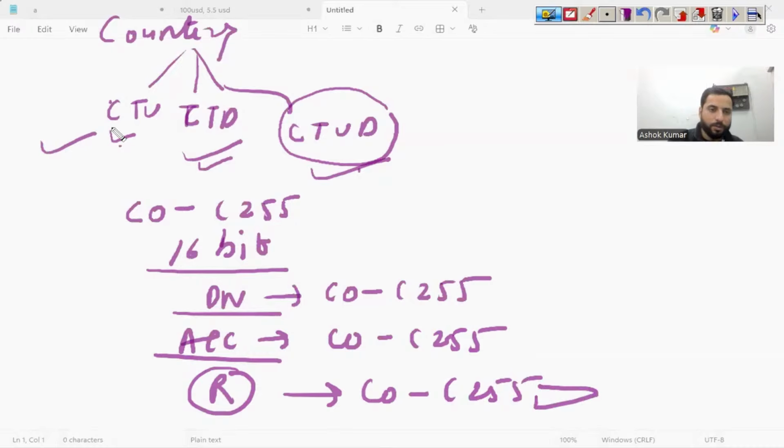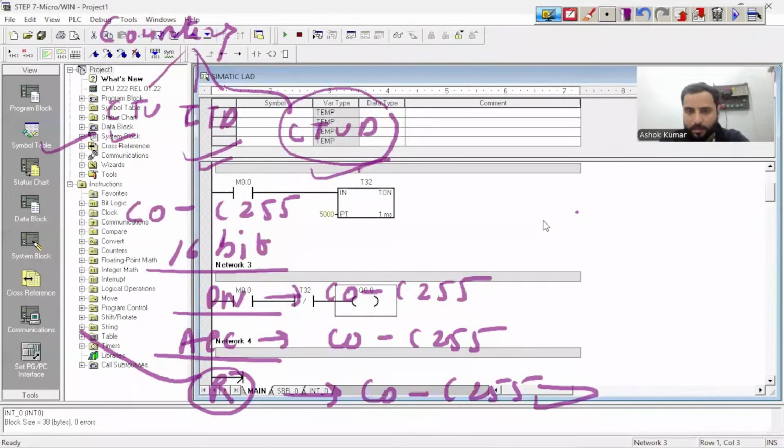Now one more thing here. Reset for the counter is not mandatory to take separately, because the counter block itself contains the reset.